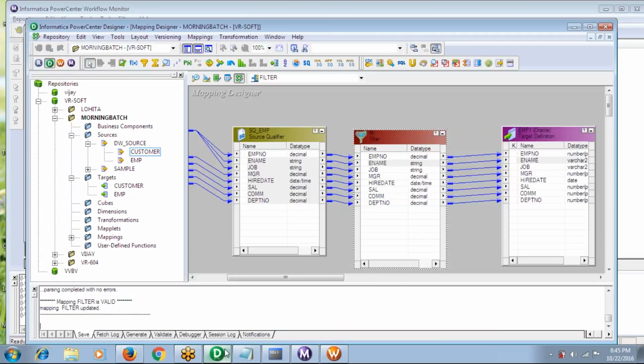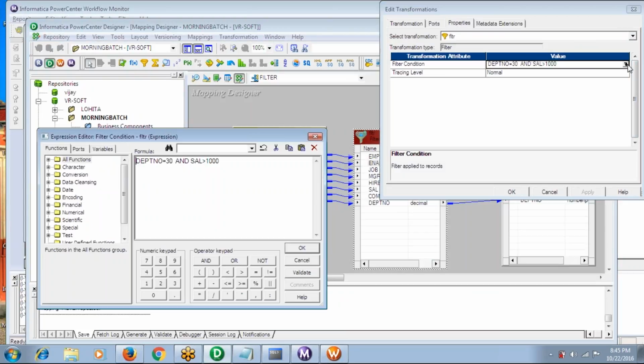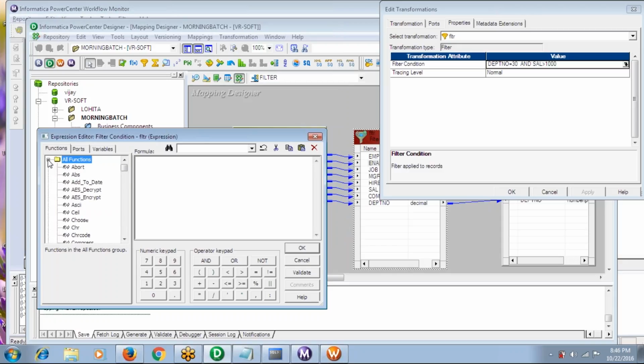So here, apart from writing a condition in the filter, we have used equal to, greater than, less than, right? We can use another function, null. It will display only the null. So in the where condition in Oracle, you write commission is null. What is the equivalent function here? We have the function in Oracle, that is ISNULL. ISNULL of what is your port, commission, right? Click on this commission. Now it will filter the records where commission equals null, and only those will be loaded to your target.